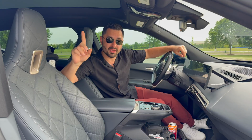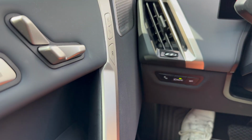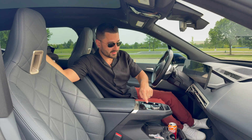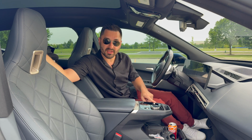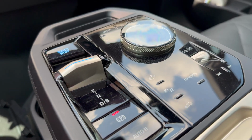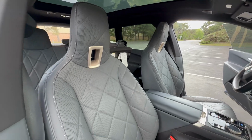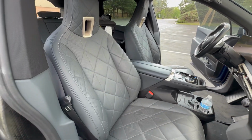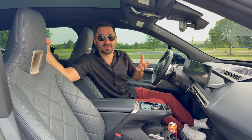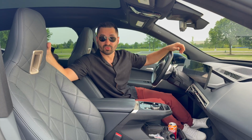You get unique golden bronze trim, like here, here, here, and in a few other places around the car. Optional crystal iDrive controller, the volume knob, as well as the drive selector, which I don't have and don't really care for, but some people really like those. I do have real leather seats though, which were a must for me. I have had at least 5 people tell me how much they like the interior design here, and especially the golden bronze strip. I don't personally get it, but people seem to really like it.